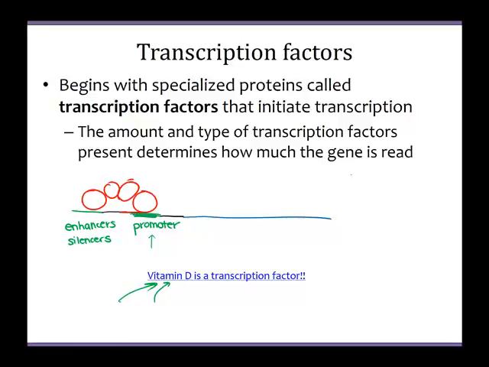So if you recall, just from the previous slide, in eukaryotes we have two major groupings of transcription factors, what are called basal and specific. Often, under the name for basal transcription factors, you may see it in another textbook, they're sometimes also called generalized. These specific transcription factors are sometimes called activators and or repressors. I'm just going to keep it easy though and call them specific and basal.